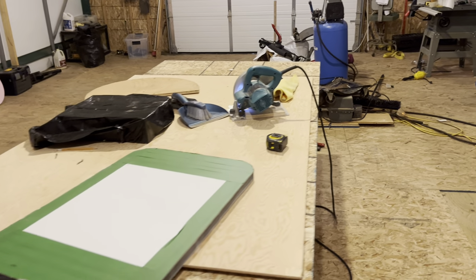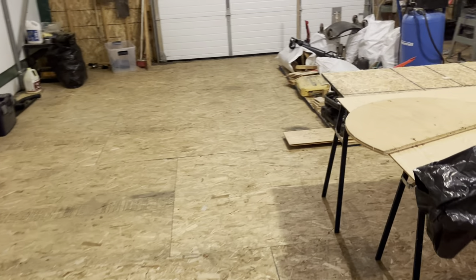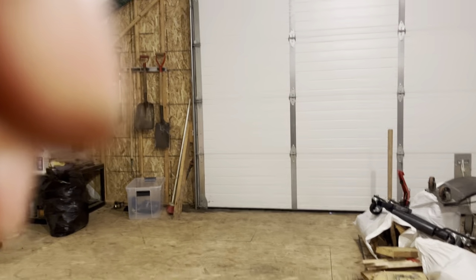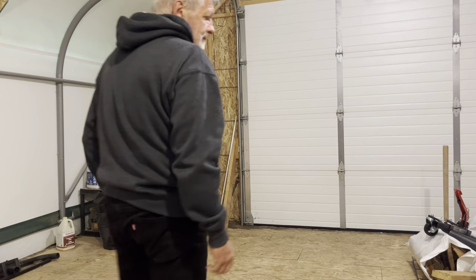I'm trying to document this a little bit better this time. And there are a few things I'd like to say about this type of construction. My attitude is: why would you build 100 teardrop trailers and put a wooden frame inside of each one, and then skin it over with filon or aluminum or put gravel guard on it, when you can just build one form, or buck as I like to call it, and build 100 teardrop trailers without any wood in them at all?